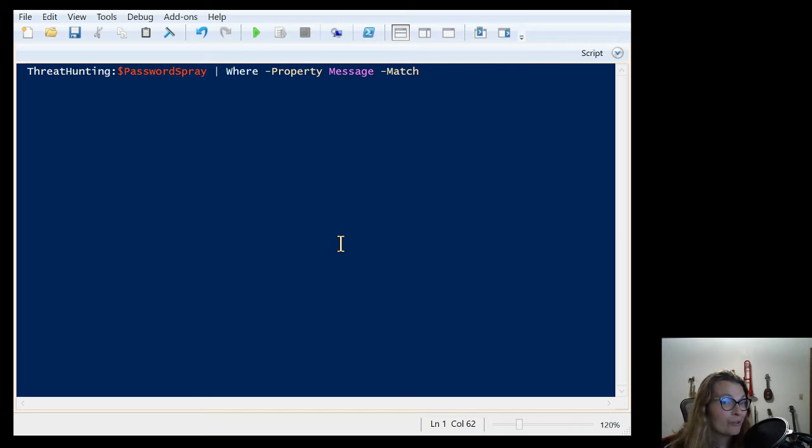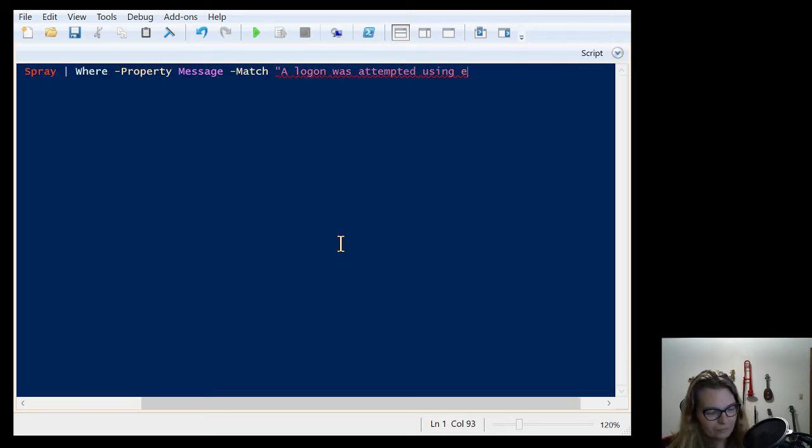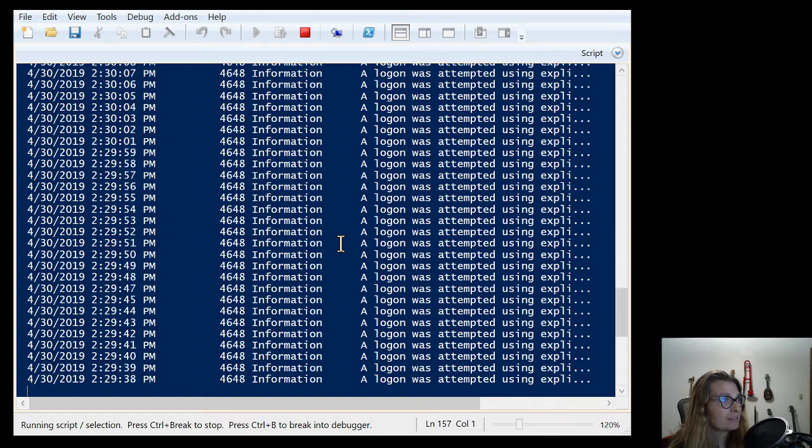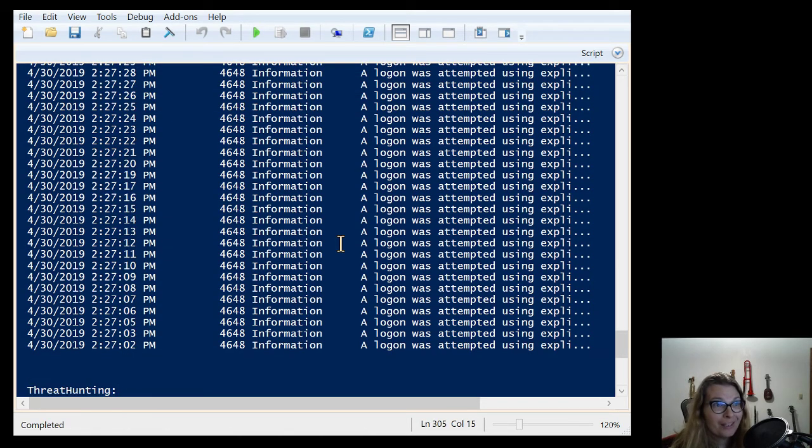So it's going to try to look for this string in the event log. Assuming my spelling is correct, we'll cross our fingers. All right, so we've got a fair number of them.